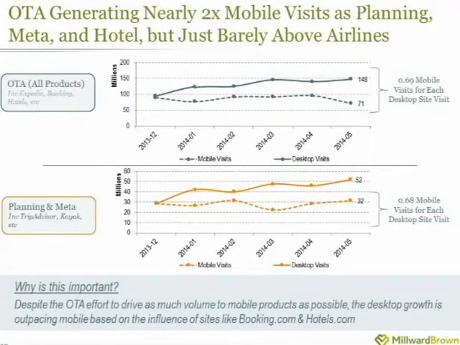However, because there are two OTAs in particular that are very strong at driving volume at this point, what we still see is that the desktop growth in visitation is outpacing mobile at this point. Examples in this case may be somebody like Booking.com, Hotels.com, both of which have had not necessarily TV advertisements that are geared towards mobile, but more towards just overall booking activity. And I think in cases where that happens, you tend to see a little bit higher desktop usage and clearly desktop bookings in those cases. Both of those brands have done very well at increasing their market share.